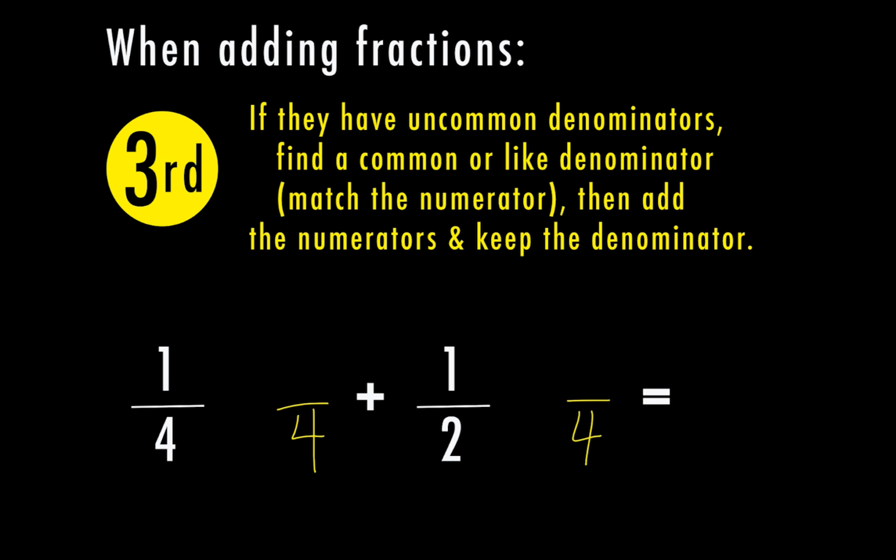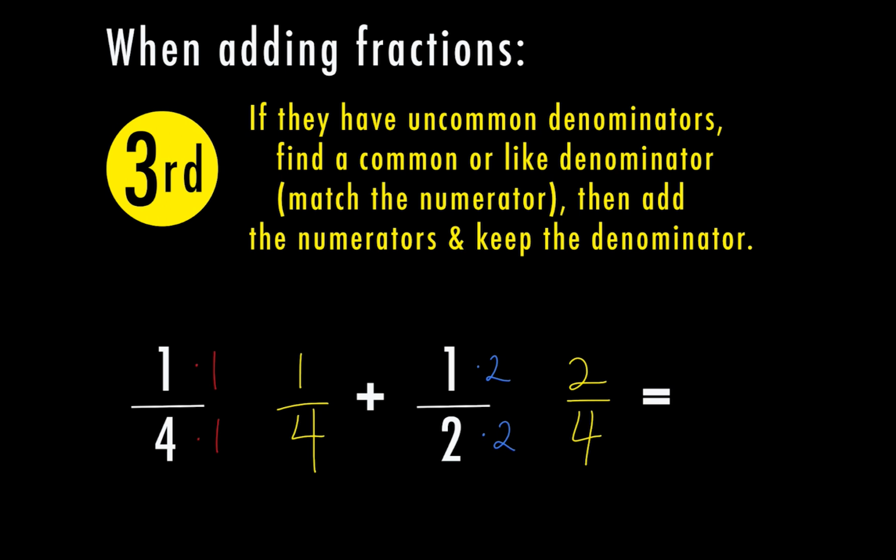Now the first fraction, 1/4, already has a 4 in the bottom. So I'm just multiplying this and the top by 1. And so 1 times 1 equals 1. On the other side, I'm increasing the 2 to go into 4 by multiplying times 2, which means I also have to multiply times 2 on the top. 2 times 1 is 2. So as you can see, I've changed this denominator of 1/2, 2 in the bottom, to be a 4 instead, but I haven't changed the value of my fraction. 1/2 is still equal to 2/4.